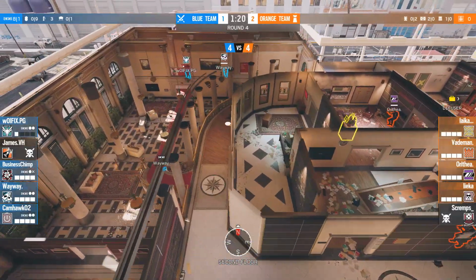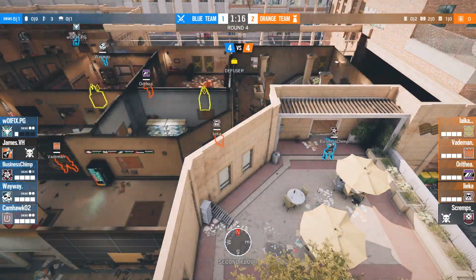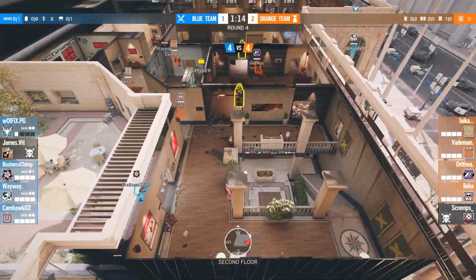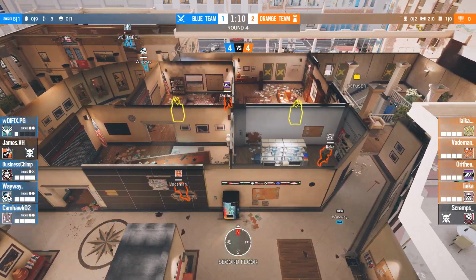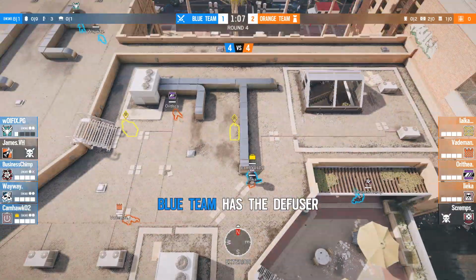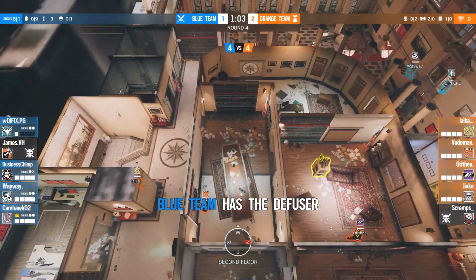So currently nothing is happening. One is still watching the skylight. I'm not sure why he's watching the skylight. Like, you need to do something. I guess attackers have recovered their... whoever is in the janitor is stuck, but not really, because he can go to the conference.